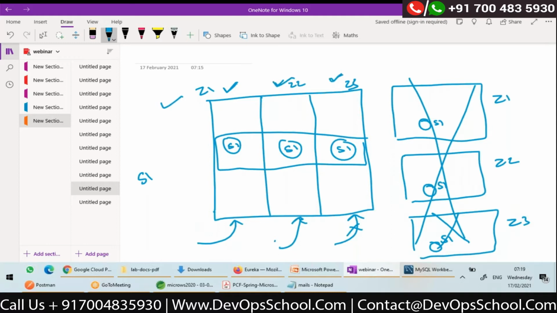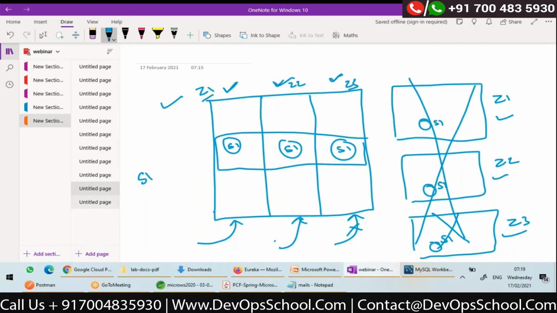Actually, a data center can be a zone, or if you're having a single data center, each rack inside your data center can also be logically treated as a zone. How you actually define your zones, it's all based on your administrators, they will decide. But the concept is you need to have multiple zones.